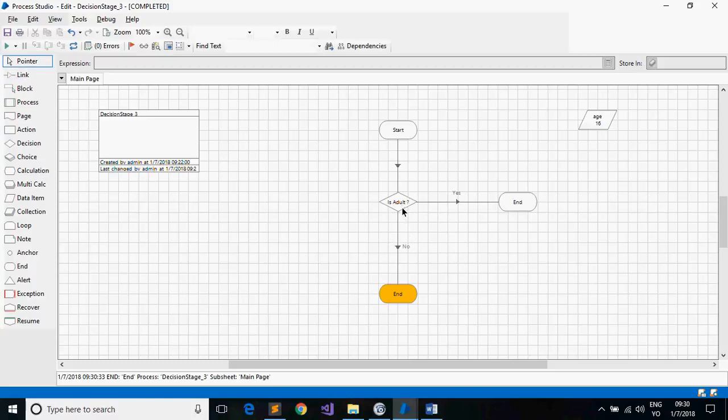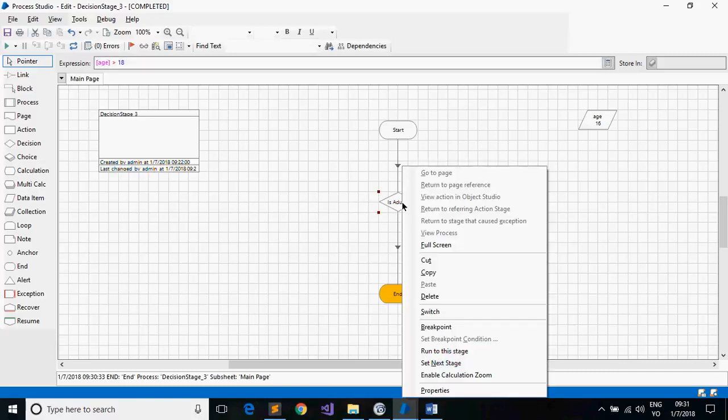It automatically creates these yes and no links for me. So for example, if I'm doing some complex operation and I want to change this yes to here and no to here, I want this link to be yes and this link to be no, you can simply right click here and click on Switch.